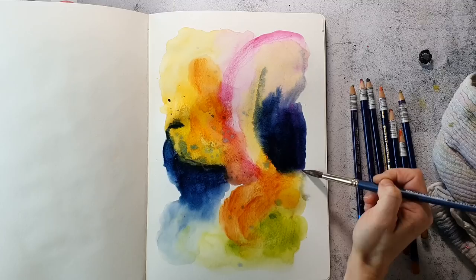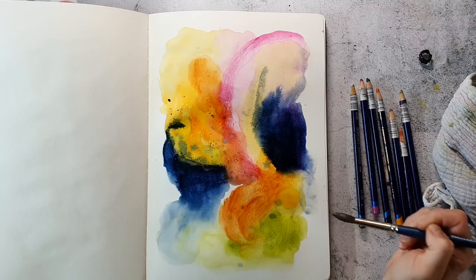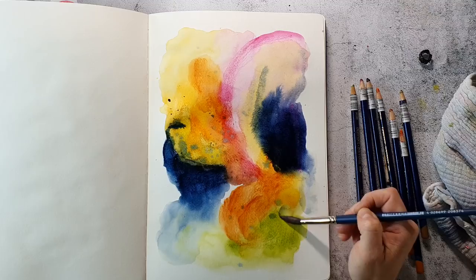I will now leave the page to dry and then I come back and I will add a little bit of collage on top and, of course, a lot of mark making.